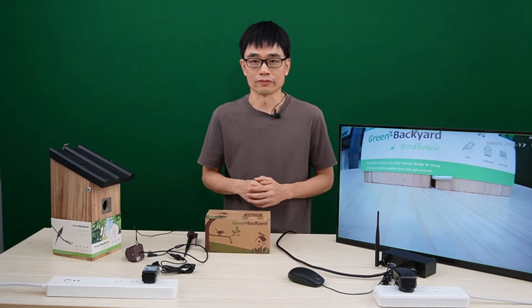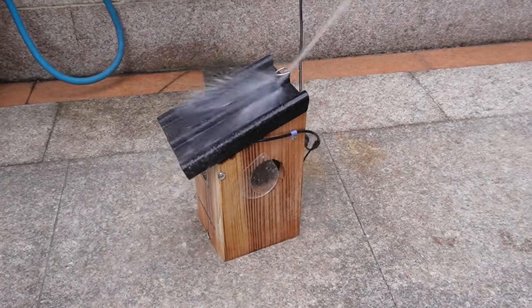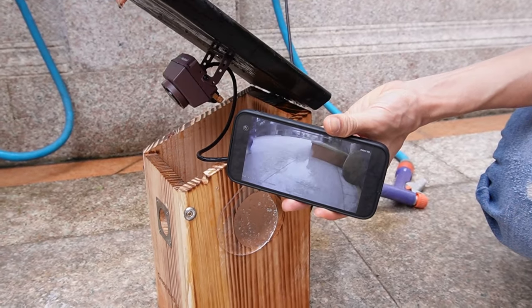The camera is waterproof. Waterproof is a critical feature for a Birdhouse camera. If the camera is not waterproof, it may get wet and be damaged after strong rain.